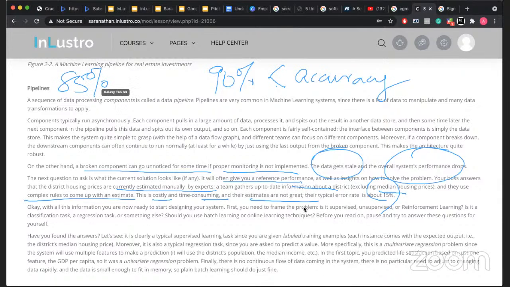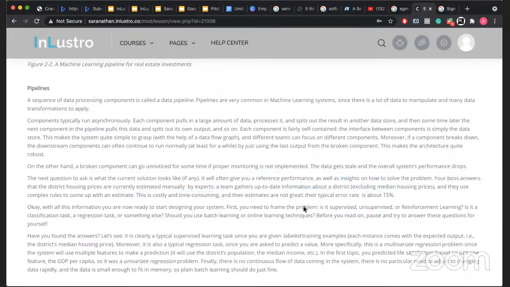It's very important for you to understand this metric so that you're able to build a system that has an accuracy rate which is much higher than the current process. At the same time, it's important for you to understand the need for automation here, because currently a lot of effort, particularly human resources, is being expended to produce this output, which can be quite saved on if you build a machine learning engine to do the same. Now, with all this information, you're quite ready to start designing the program.